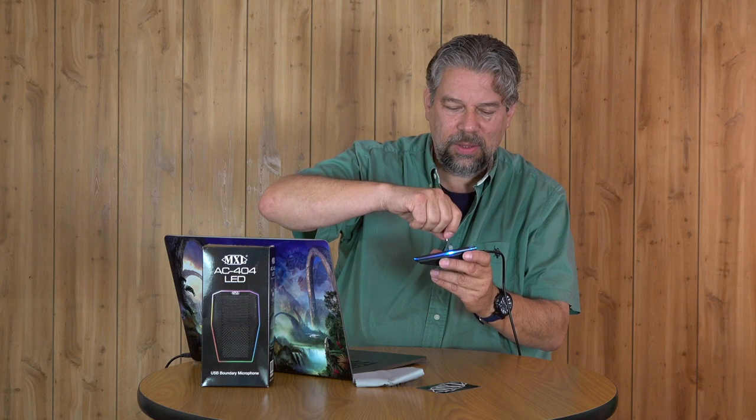And it gives you that little bit of fun with the colors — I really like that. Let me show you: if I use the screwdriver and get it to the right place, you can actually step through the different colors. If I like green, I can just stop and have it as green. Really pretty cool piece of technology. And of course, the audio is really what's most important here, so I'm a fan.